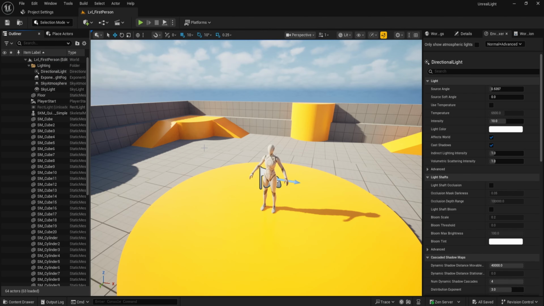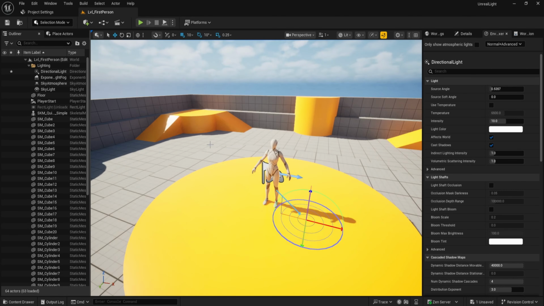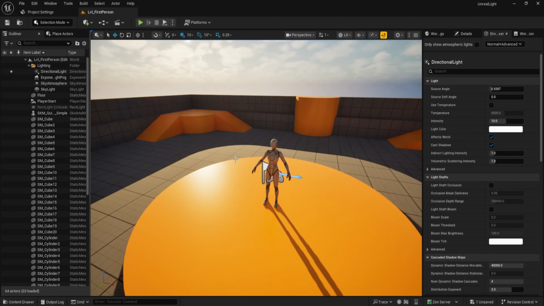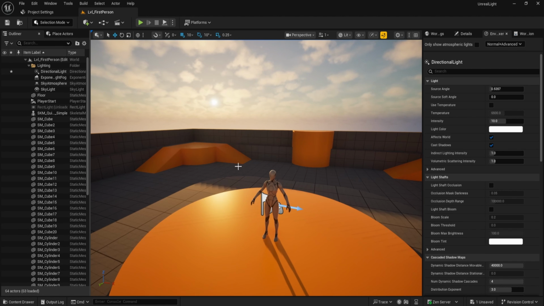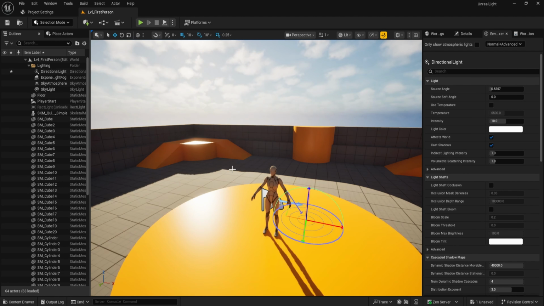Before touching any settings, remember this shortcut. Hold Ctrl+L and move your mouse. That rotates the sun in real time. It's one of the most useful shortcuts for adjusting sunlight direction and mood in your scene. If you see that orbital guide around your light, it means it's ready to rotate.